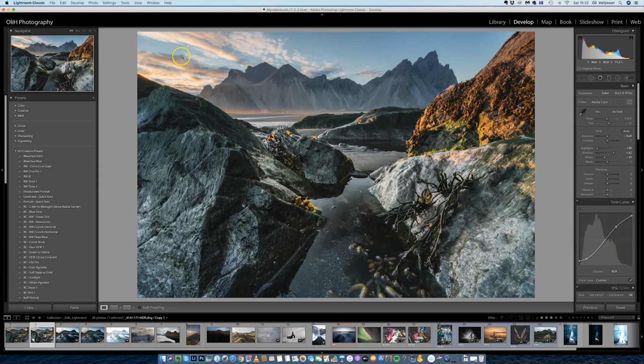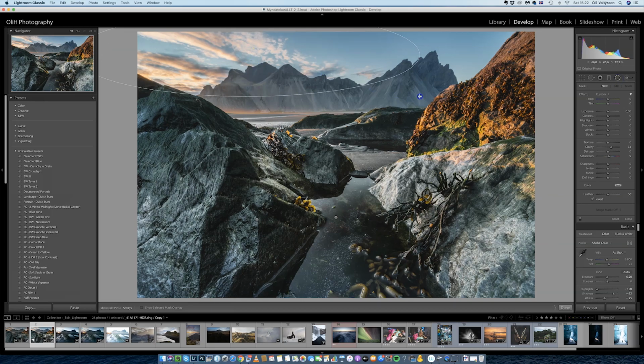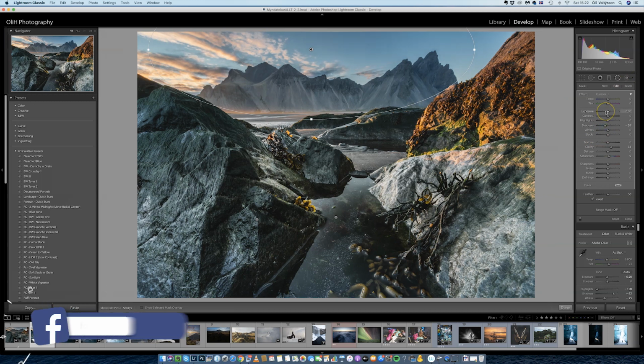Okay, I would like the sky to be a little darker. I don't know, let's see. Let's try it. Sometimes you just don't know, and then you just have to try it. It's as simple as that. So I'm going to do it, try not to bleed over the other areas too much. You're always going to have something. You could also use the brush, but in this case, I think I'm going for the radial filter. Something like that.